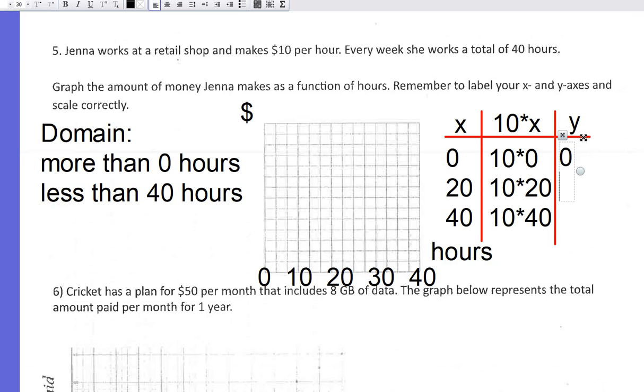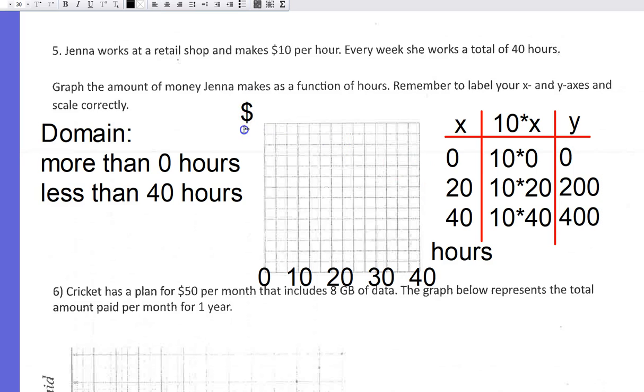This is obviously 0. If she works for 20 hours, how much money does she make? $10 each hour, $200, and then $400, which is really not that much money, and that's how much money people actually make if they're making minimum wage. Actually, a little bit less than that. Yeah, it would be $400 each week, and then taxes take $100. So if you work full-time minimum wage, you probably take home about $1,000 a month. And that's what rent costs for most places.